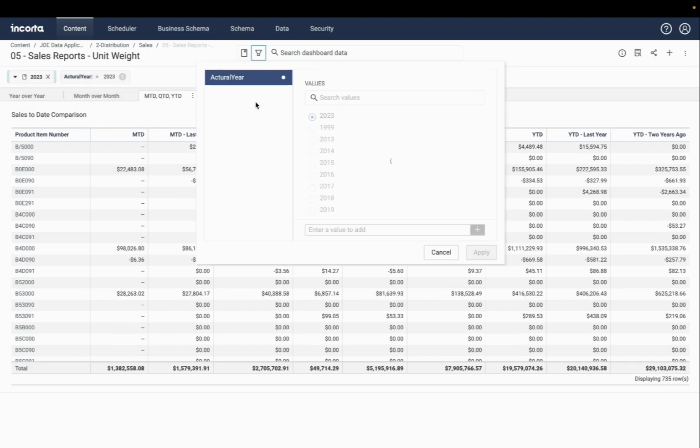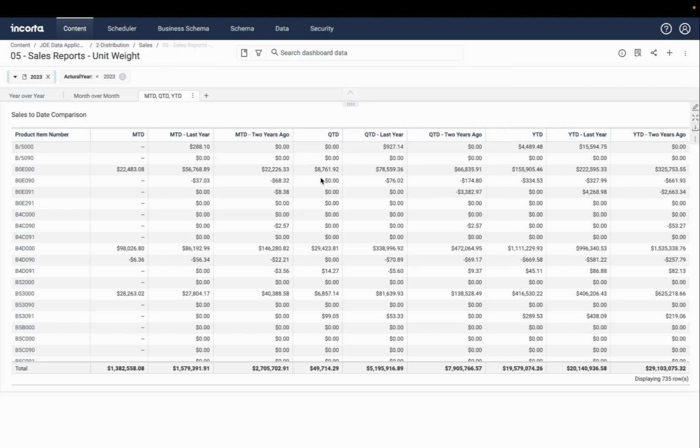And you can change the actual year to compare with last year. We ship this data application, and the customer can customize this based on their requirement. We show the different ways to do month over month or year over year comparison of sales.